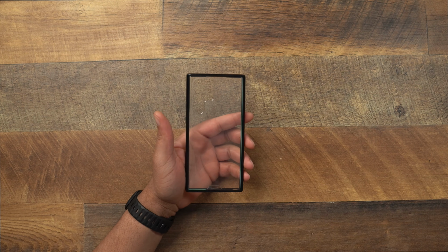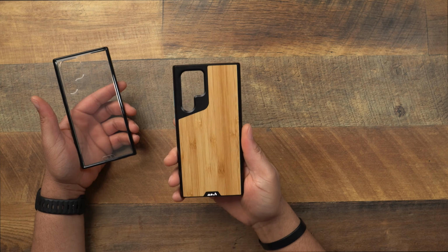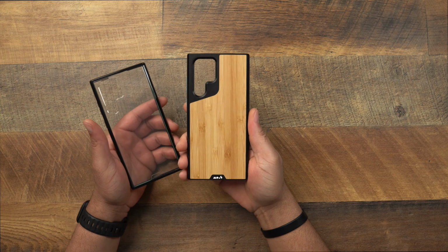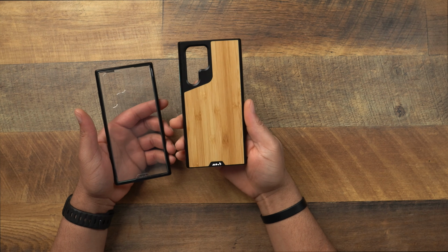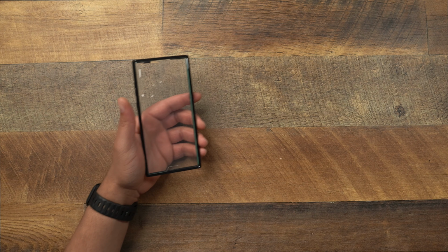Now, if you missed the case review of the Limitless line, which is probably one of the best cases out there right now for the S22 Ultra, I will be sure to link that video above and pop the link down below so you can check it out. Just in case you are someone who likes to cover up that back, they have a few different designs. This is the bamboo design. They have an aramid fiber design, so definitely go check that out. One of my most favorite cases out there when it comes to any device.